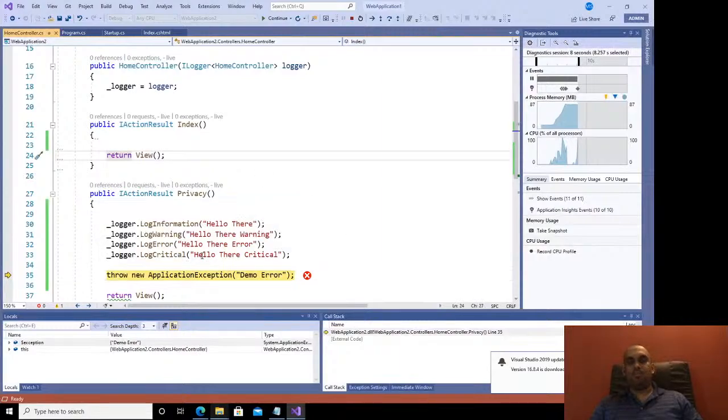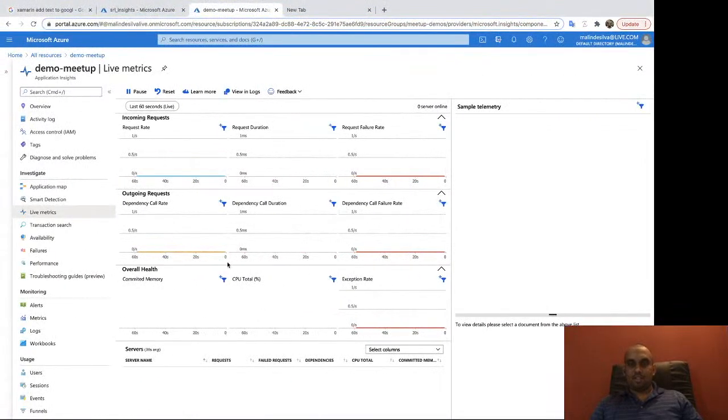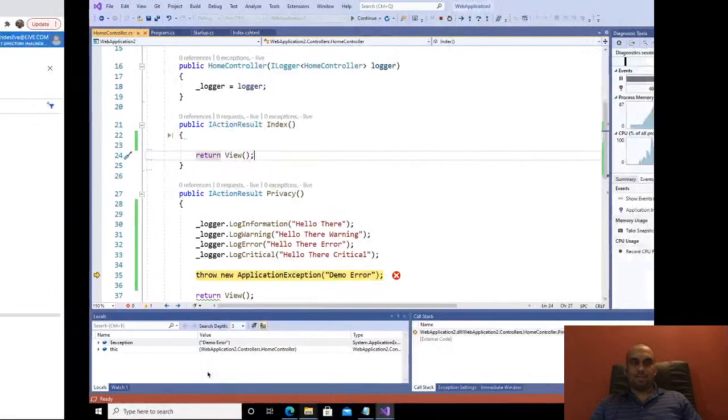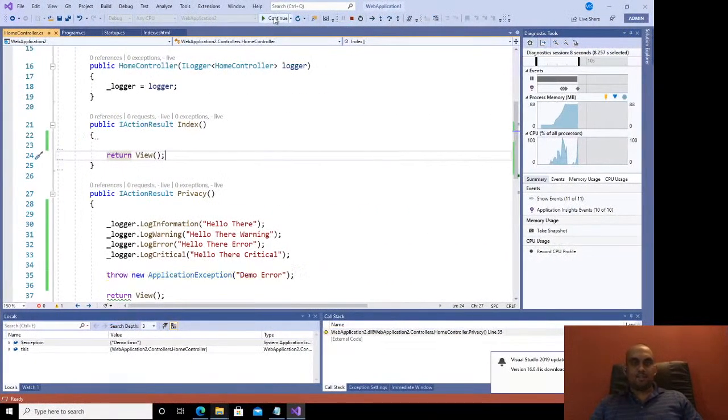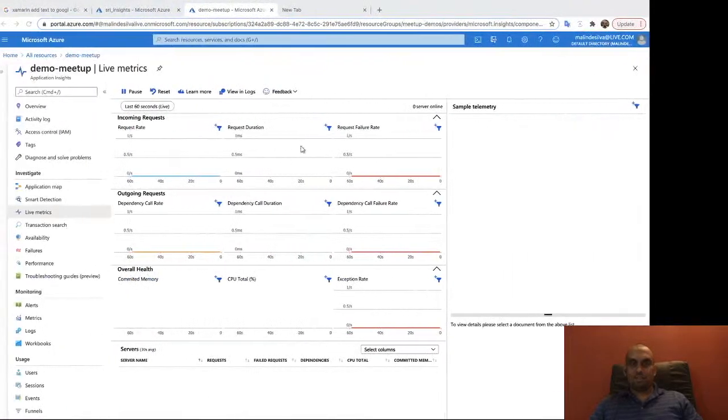I think when we publish it to Azure it should come in. But what will happen is you can see all of it when the request comes; it will come here. Let me try resetting these things and so on here. Oh, actually it hasn't come here. Just give a second.